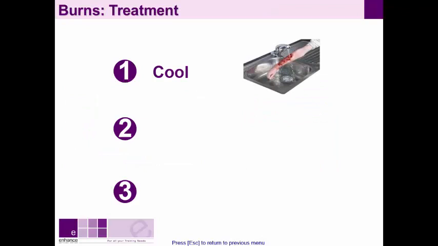If you think about it, what's happened is energy, be it fire or steam or water or a chemical, has been placed on the body and it's reacted. We need to take the energy out of that damage that it's causing as quickly as possible. So the treatment is to cool the area as quickly as possible. And water is, without a doubt, the best treatment. To get access to that quickly will reduce the chance of further damage and scarring. It's all about really quick, early intervention.